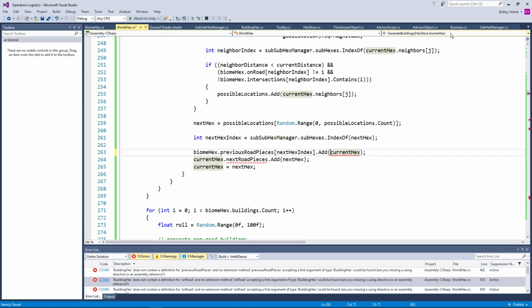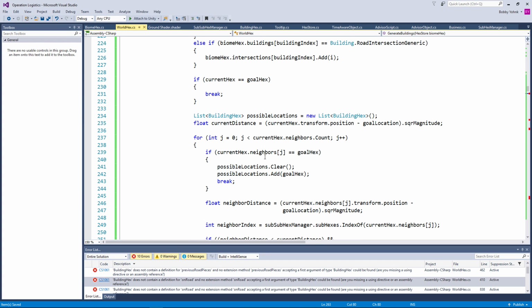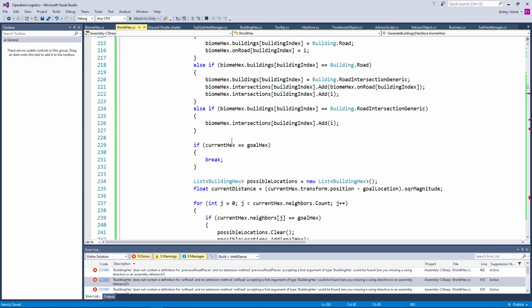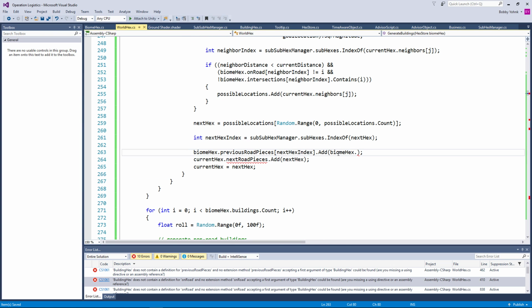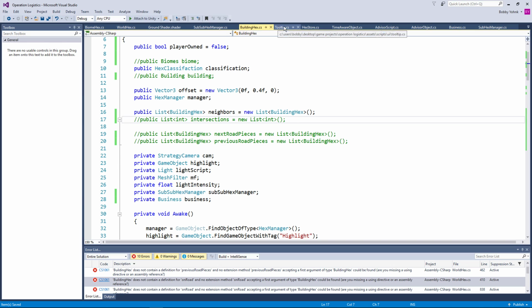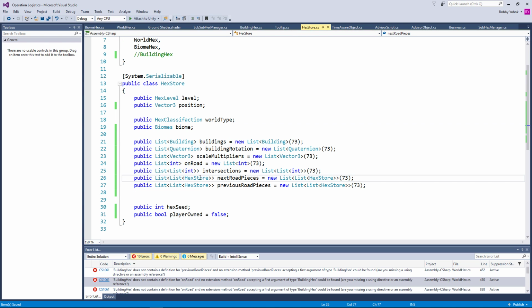And instead of current hex, we would be adding biome hex dot... let's see here. We are doing current hex, which is considered to be biome hex dot buildings building index. That doesn't really work, though. So in our hex store, our next and our previous road pieces are a hex store.